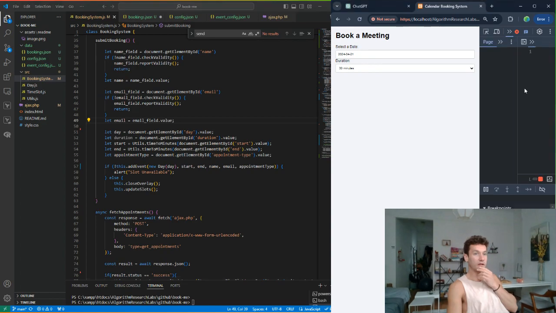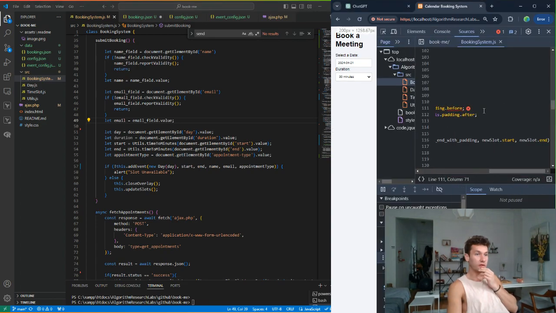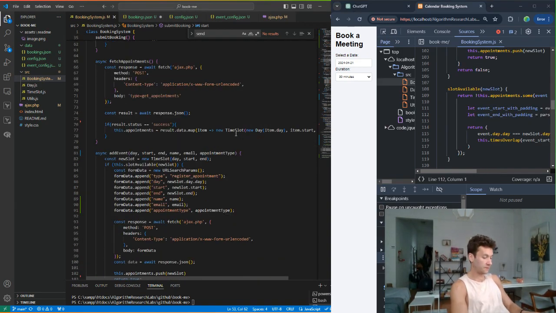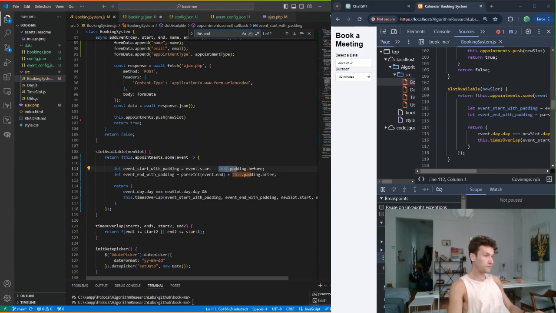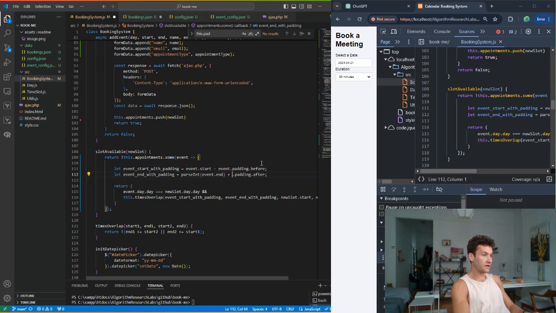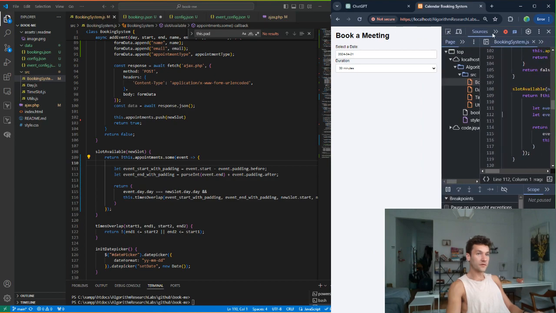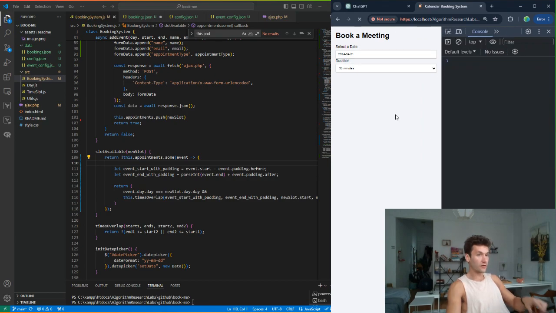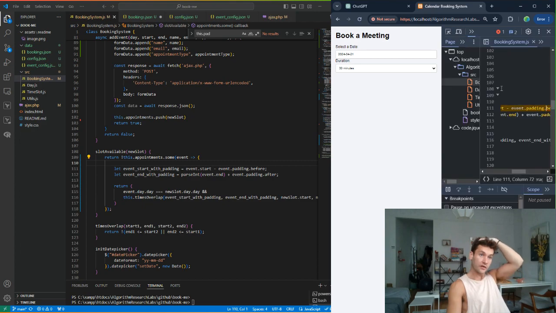So where do you break? You're breaking at padding dot before. Why am I saying this dot padding? It's event dot padding and event dot padding. We're going to make this reasonable size again. Hard refresh. No problem.